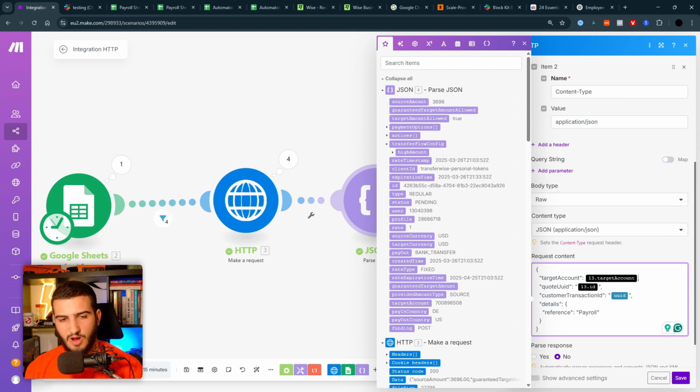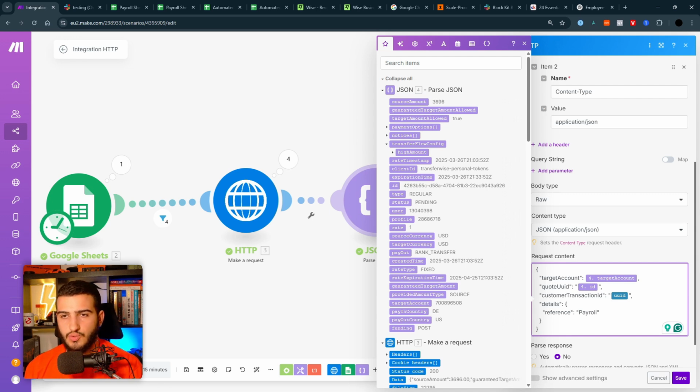So first, let's add a target amount, or the target account, sorry. For this, once again, it's going to be the same as last time. To be honest, I think we can get this from the API right here, target account, but you could even get this from a Google Sheet, doesn't matter. But just to make sure everything's working well, I'll add it here. And then the actual ID, or the quote ID, which in this case will be this right here from the previous step. And last, we have the UUID.